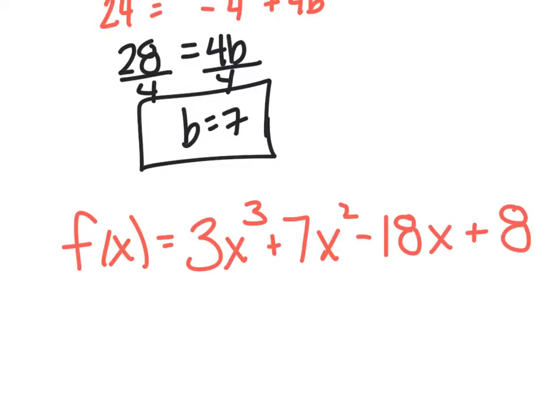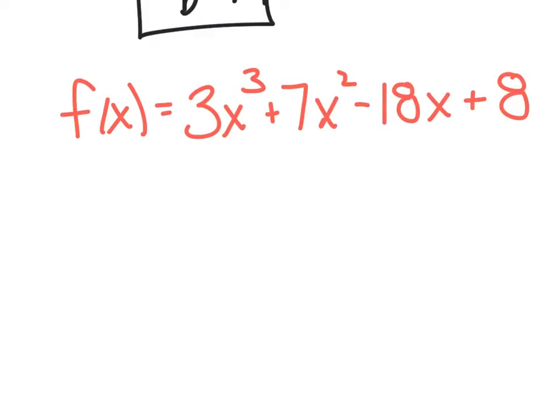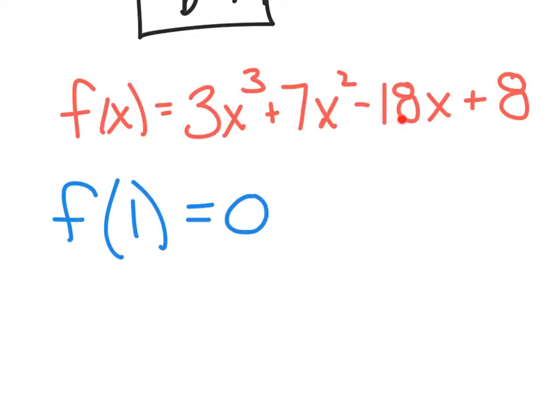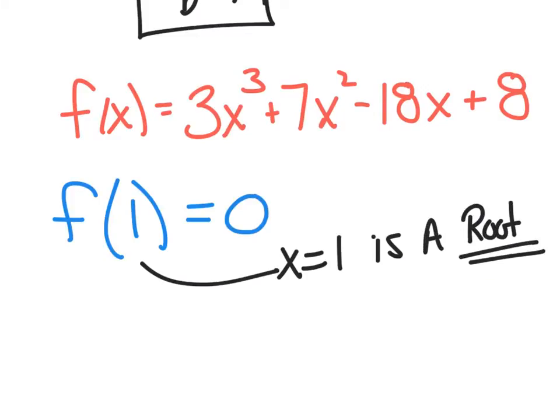All right, let's add a second part to this. Let's say we now know that f of 1 equals 0. What does that tell us? If I now substitute 1 in, this function is going to equal 0. Well, that tells me, hopefully you're saying it in your head already, that x equals 1 is a root. So if x equals 1 is a root, your gut should be immediately saying, what is a factor? Well, if x equals 1, I would just subtract that 1 over, and I now know therefore that x minus 1 is a factor.